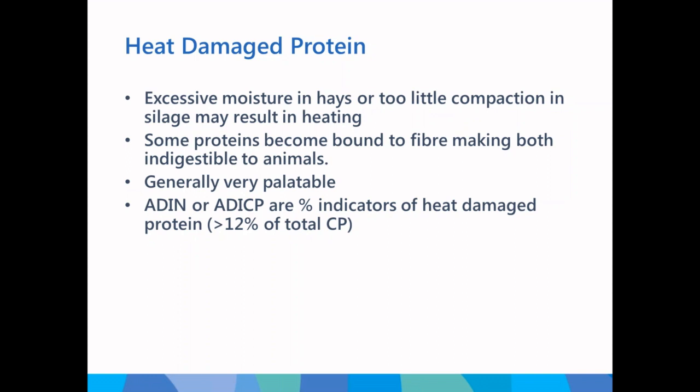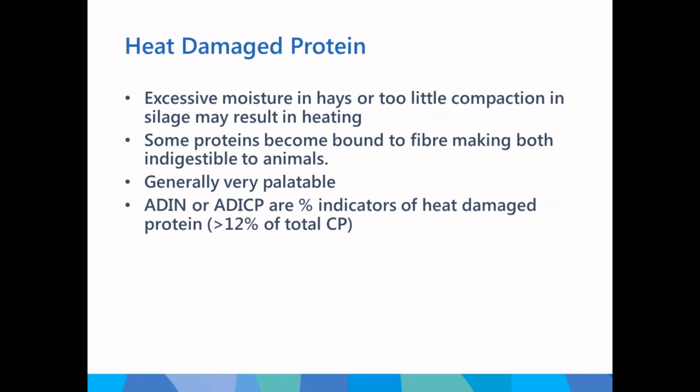The other one I really wanted to quickly talk about is heat damaged protein. Sometimes you'll get hay that's been obviously heat damaged, it's got that beautiful caramel smell to it, or it may be a dry silage that hasn't been sealed properly. That is a problem because as it heats, some of the protein may be bound up with fiber, which means both fiber and the protein become less digestible.